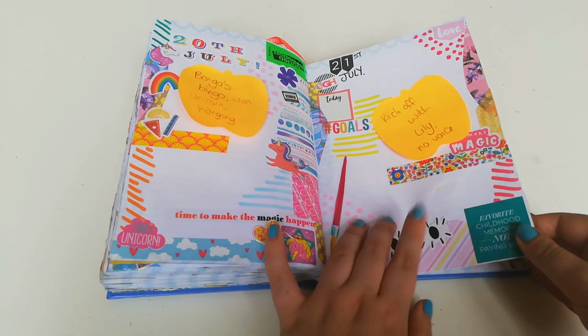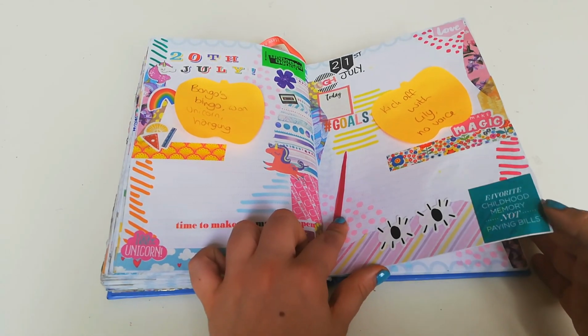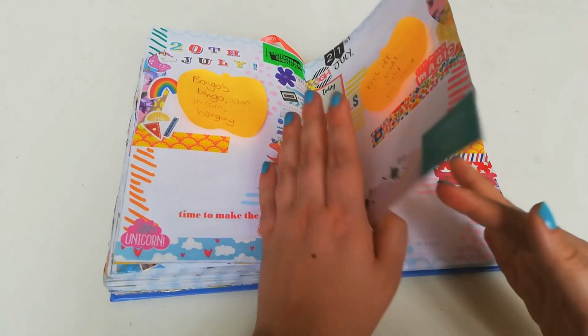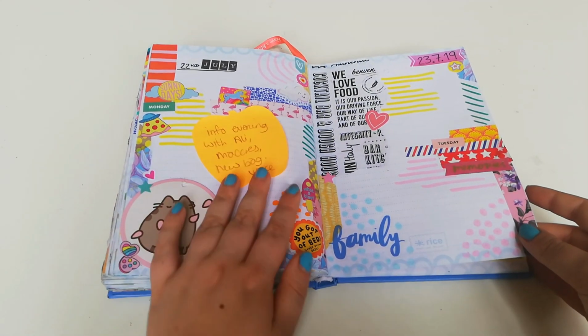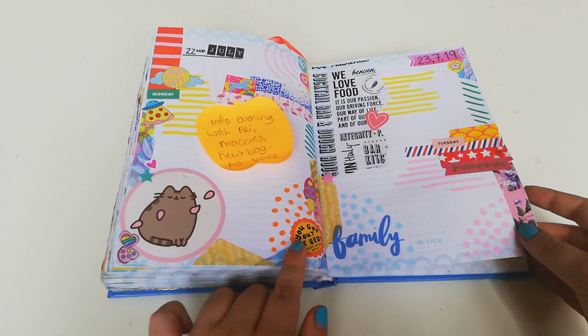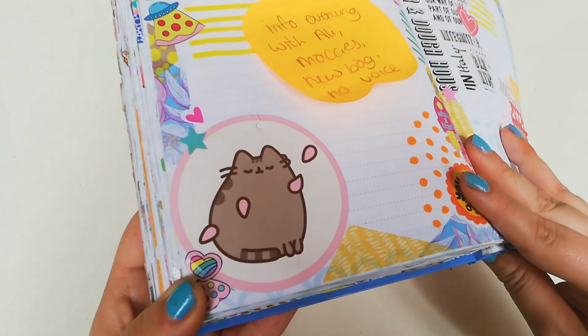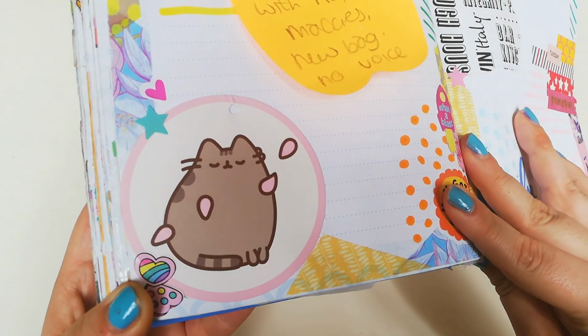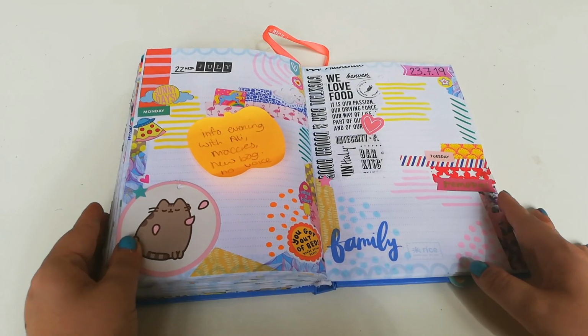I had absolutely no voice this day, probably because of this, and I was at work, so I just need to write about that. This again, I had absolutely no voice whatsoever. We had McDonald's. Will bought me a new Pusheen bag because I love Pusheen so much, this little cat, and this was the label off the bag, which was too cute to chuck away.